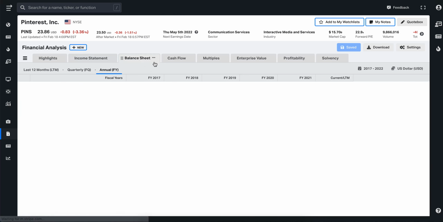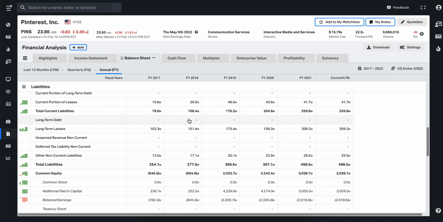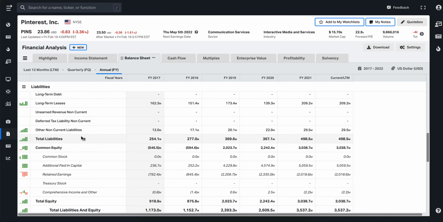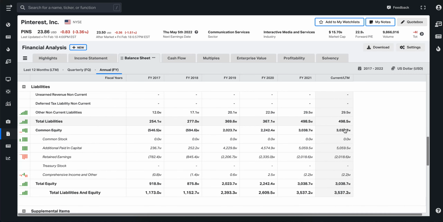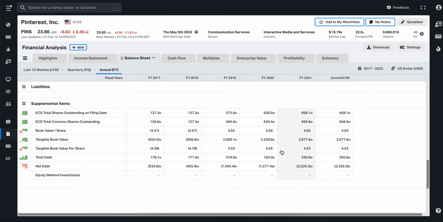Now, the balance sheet of the company, we will see here, there are two very important things: the total liabilities and obviously the total equity. And the total liabilities of the company are sitting at half a billion. That's not much. And they are not taking on many liabilities, which I like to see. Take a look at what they were doing in 2017. This is 250, from 250 to 498. That's not an amazing increase, really. So I'm fine with that. But the even more important thing, the total equity is increasing as well, from 1 billion here to 3 billion. So they have tripled the total equity of the company.